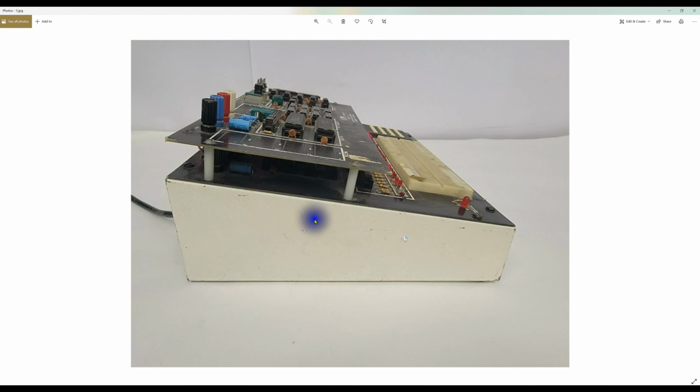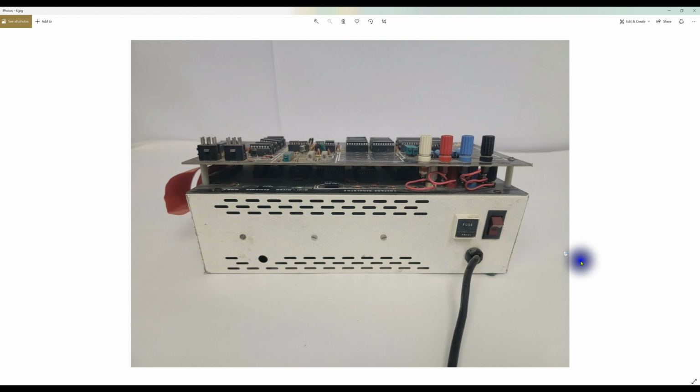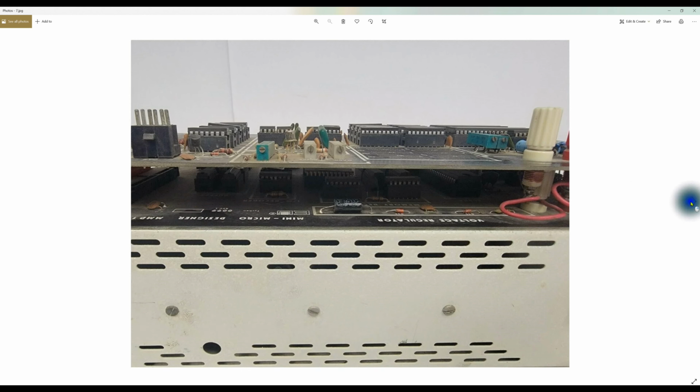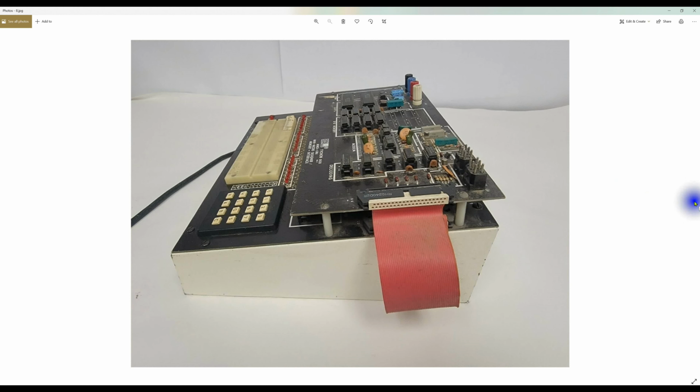Viewing it from the side, it's got this nice wedge case to make it a little bit easier when it's on the workbench in front of you. And you can see here where there's the original binding posts underneath, and they've used wires to connect to the upper board. That's the correct way of assembling it. That really is how this was designed to work. So like I said, this is the unit we're going to restore. Good view of that ribbon cable and these kind of odd connectors here.